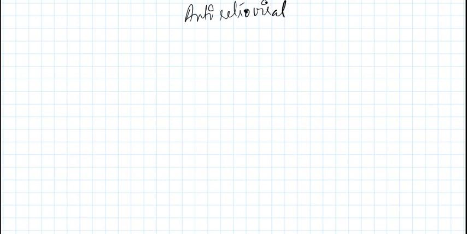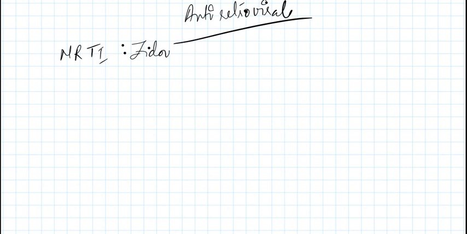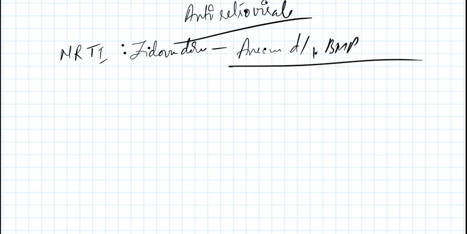Antiretrovirals. The first one is NRTIs, nucleoside reverse transcriptase inhibitors. What are the NRTIs? First one is zidovudine. What is the complication of zidovudine? Anemia. Why does anemia occur? Due to simple bone marrow suppression. Anemia is mostly caused by bone marrow suppression if there is any drug side effect. Next one is lamivudine. These all are NRTIs. Next one is emtricitabine.